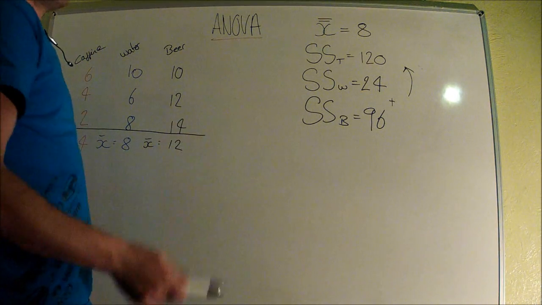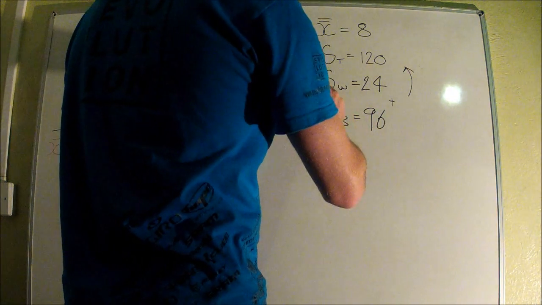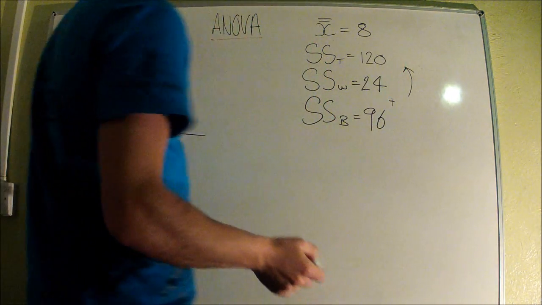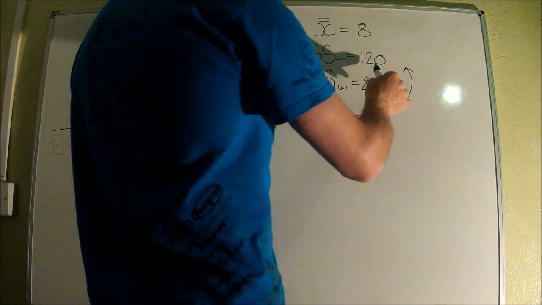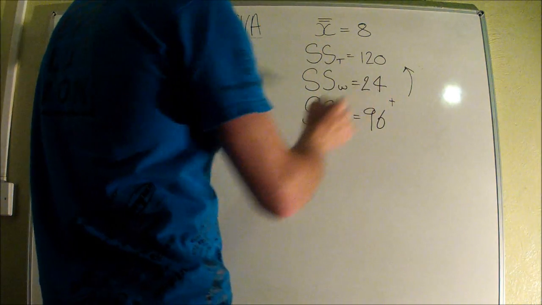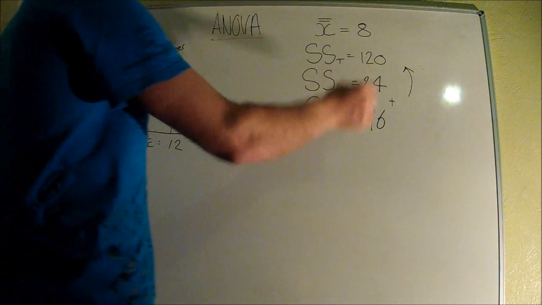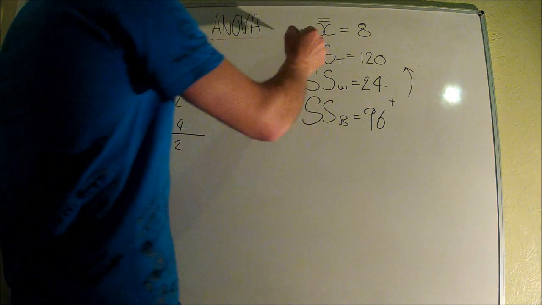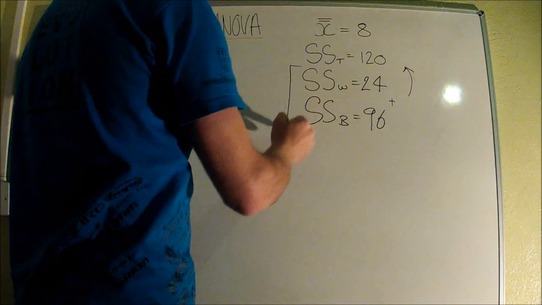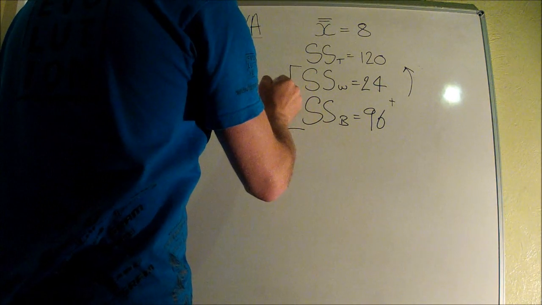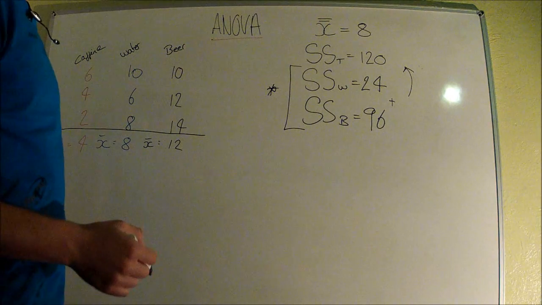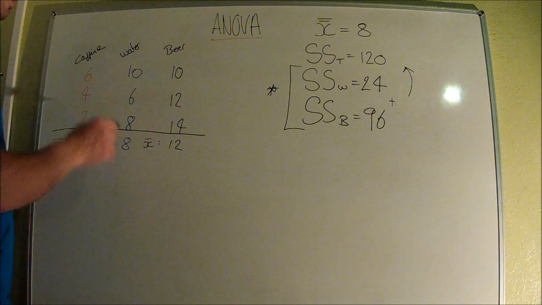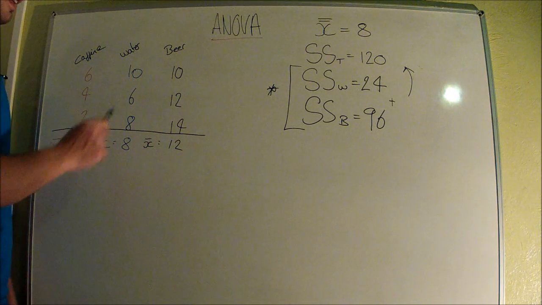So once you've worked out either one of these, normally the within group variance, so that's 24, then you can simply get your total variance, and your total sum of squares, and subtract your sum of squares within, and that will then give you your sum of squares between. Okay, so now we've got our two important sum of squares really, which we can then use to calculate our F value, which will tell us eventually whether we have a significant difference between our 3 different groups and their tiddlywink scores.